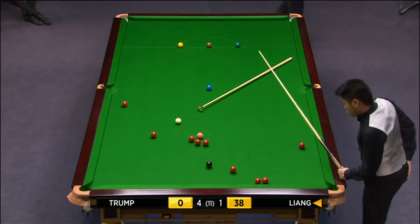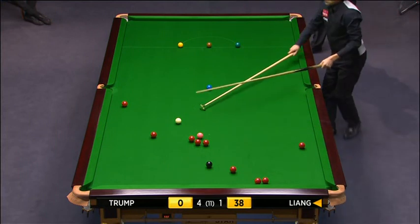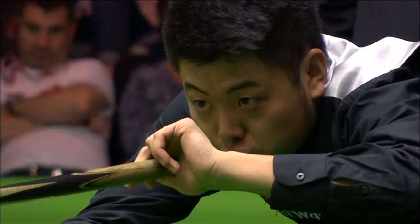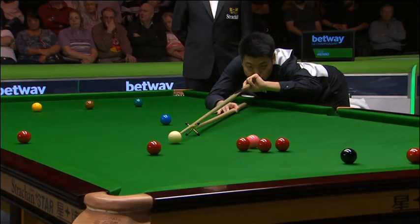I like his mannerisms around the table. You know, he's 4-1 down, but he's pretty confident, isn't he? You'd think he was 4-1 in front, and that's a pretty good sign for a player.